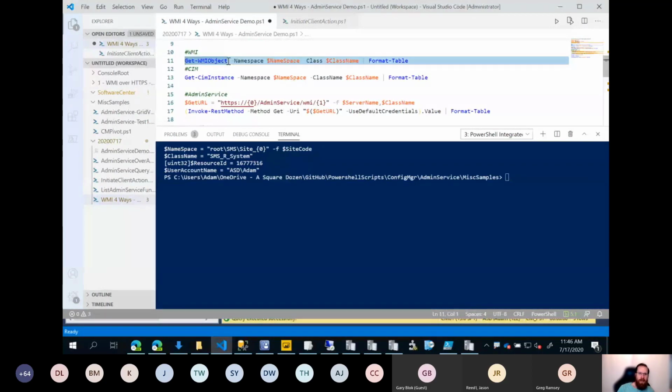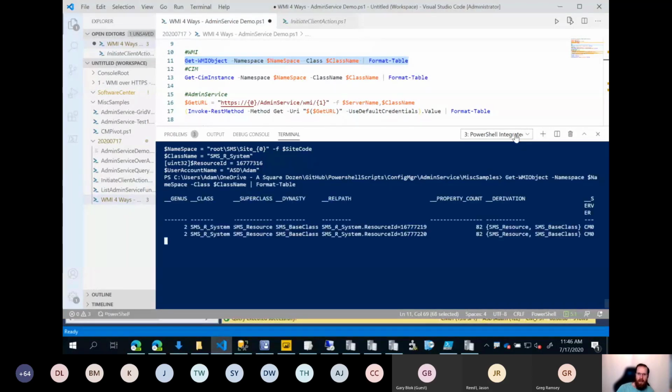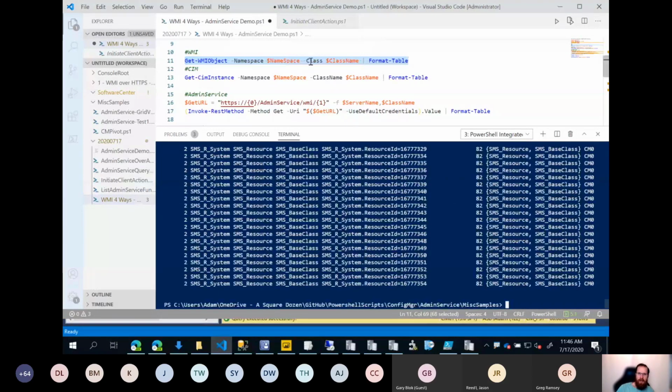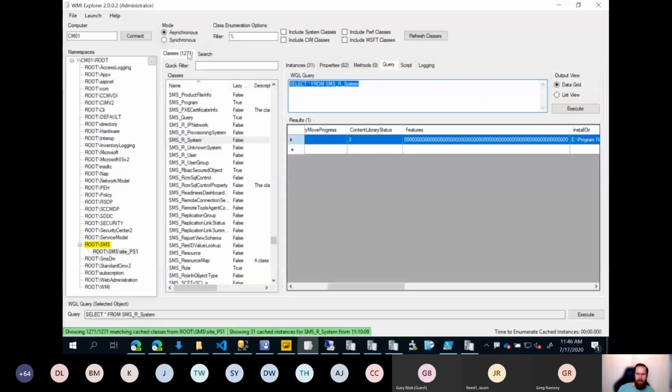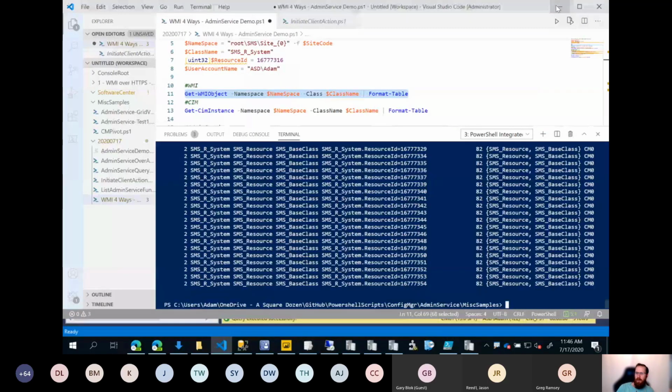So Get-WmiObject just uses the namespace and the class name, and that's it. It's querying SMS R system. This is equivalent to what we did in the WMI Explorer earlier, where we said select star from SMS R system. This is exactly what that's doing. It's just using the PowerShell WMI provider to do that.